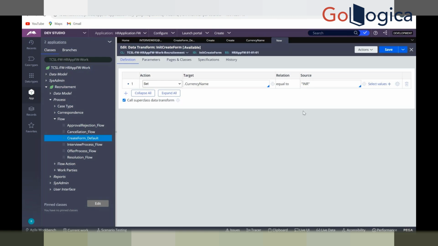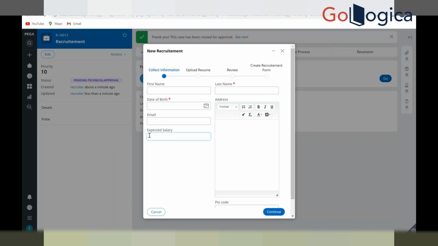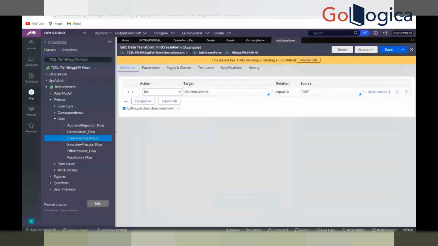So I'm specifying the currency name so that it will come dynamically. This currency name will populate on my text control here, before you are entering it, I can define it. This currency name can be coming automatically.